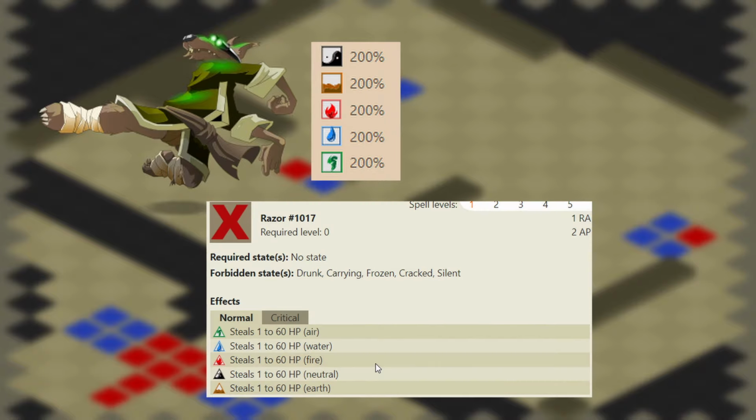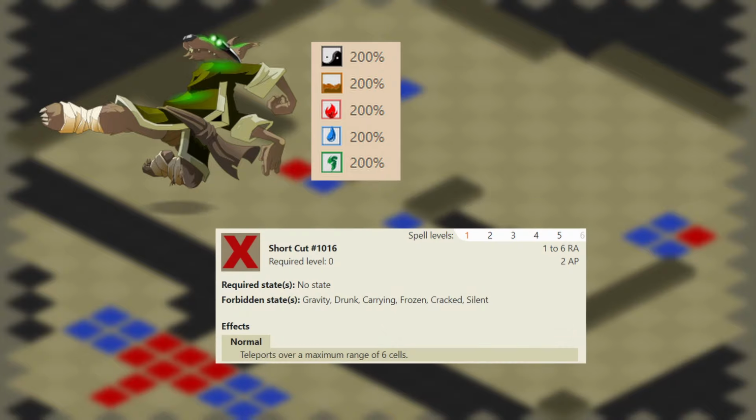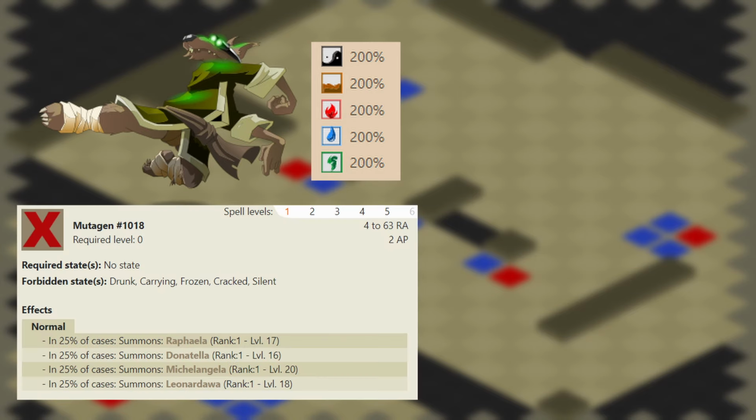Razor will hit any adjacent cell 5 different times, once for each element. This spell is very dangerous, but hopefully you'll never get hit by it. His second spell, Shortcut, is basically like a Feca teleport, but it lasts only 6 cells. And for his last spell, Mutagen, this is what is going to make it possible for us to damage him eventually.